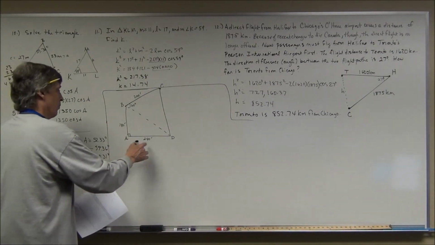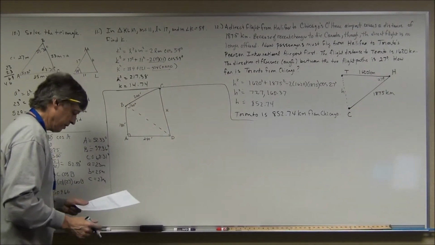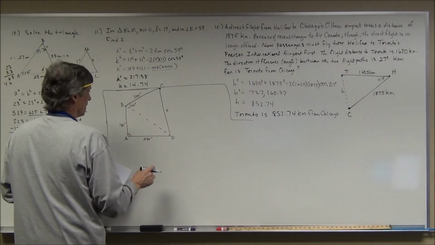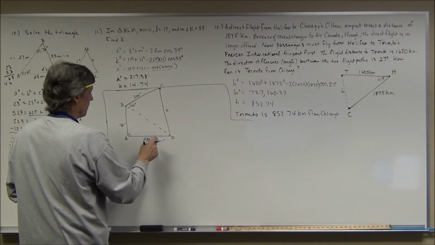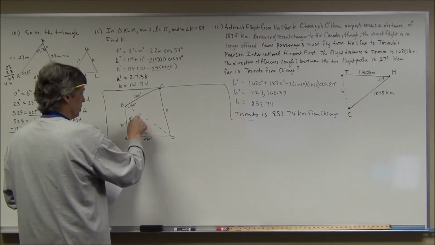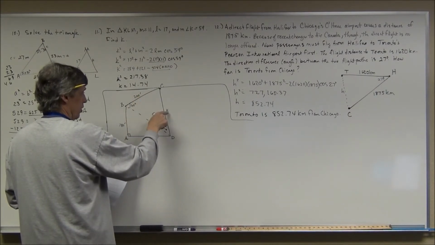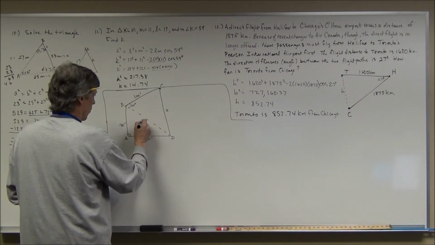Well, I have 1, 2, 3 out of the 4 sides. I just don't know this one. I'll call this one X. To find this, I actually need the length between B and D because I'm trying to use side, angle, side, and get the law of cosines to find this. But I need this side here from B to D, which I'll call Y.